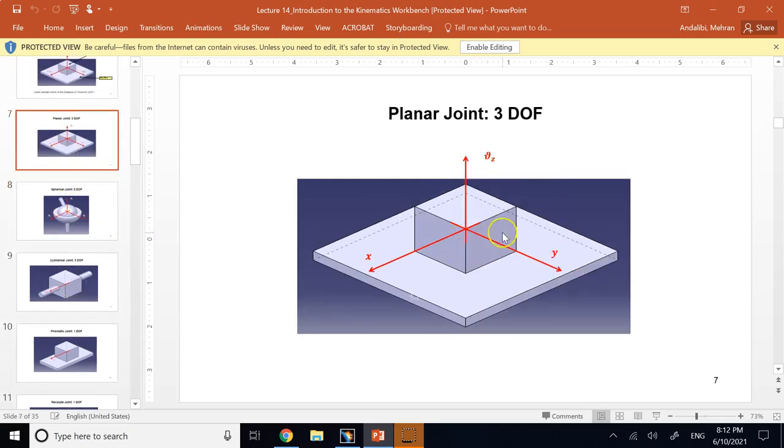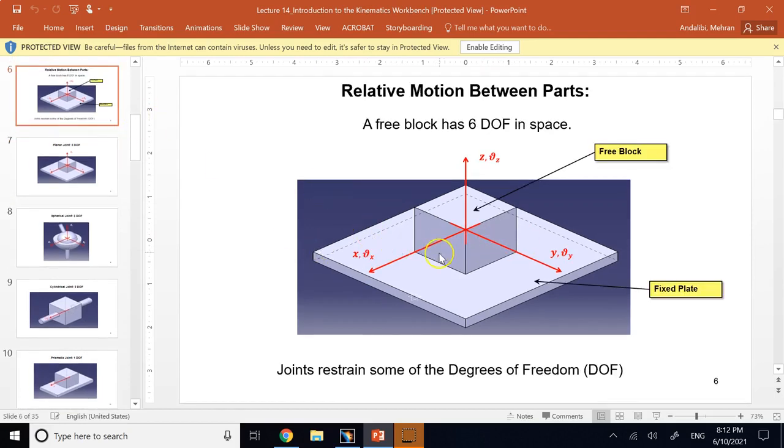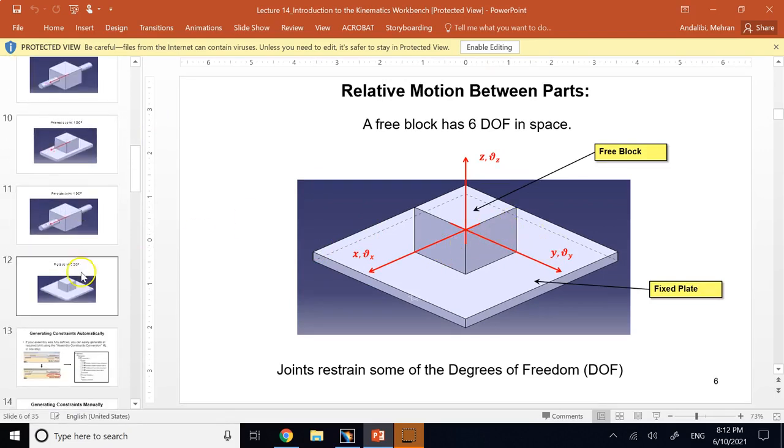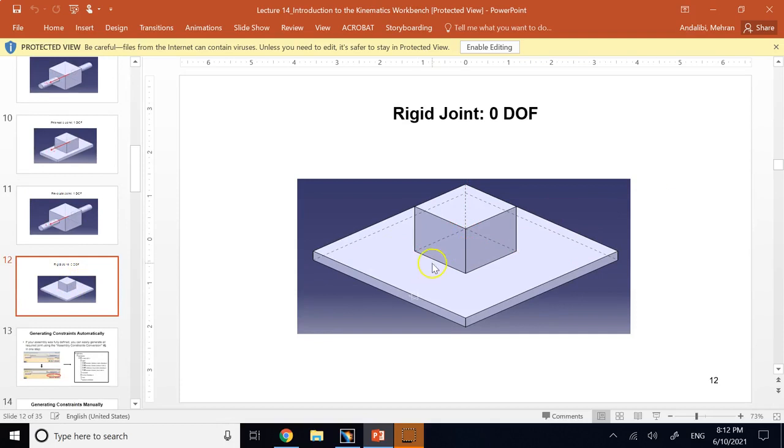If you have a planar joint, then you have one rotation about an axis perpendicular to the plane, and two translations along the axes on the plane. If you have a free body, you know it has 6 degrees of freedom. If you have a fixed or rigid joint, it's like welding or bolting it down, then it has 0 degrees of freedom.